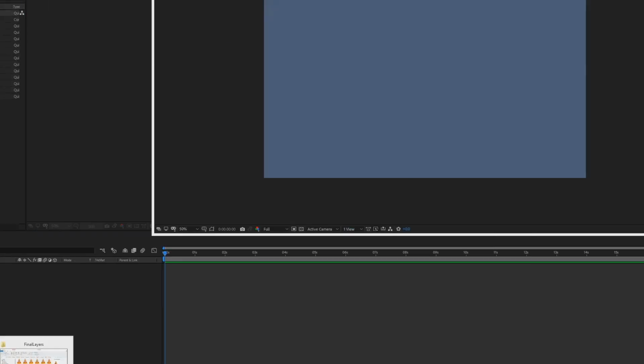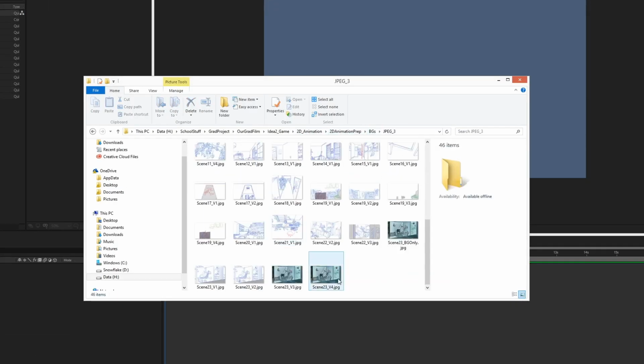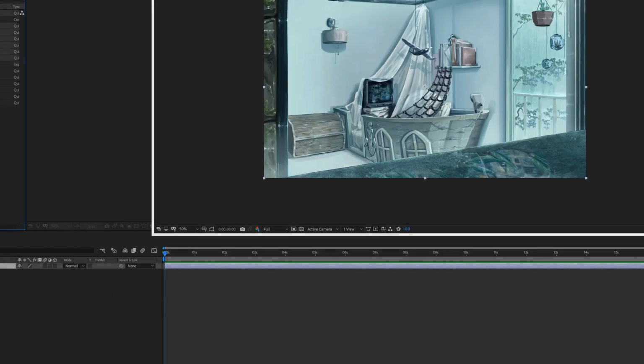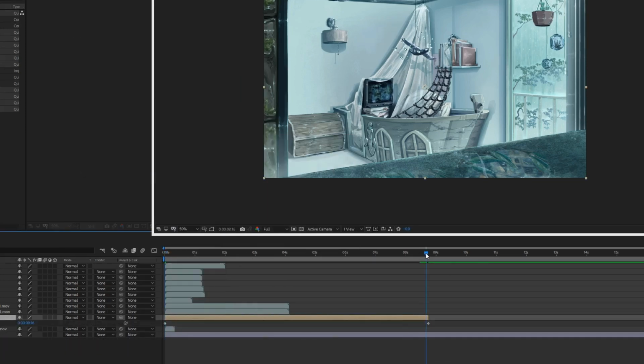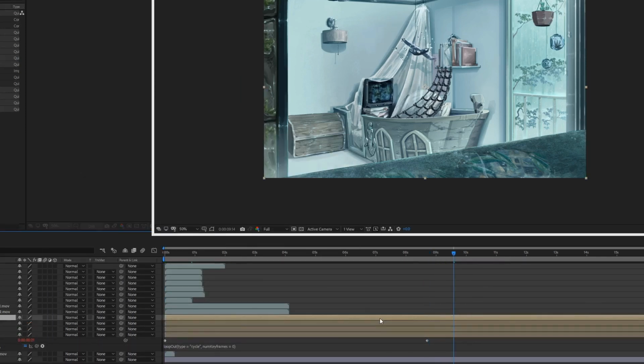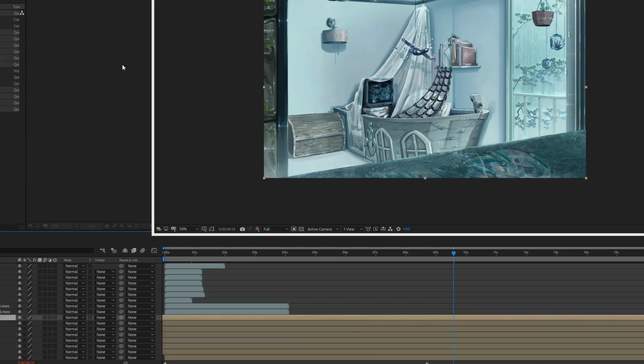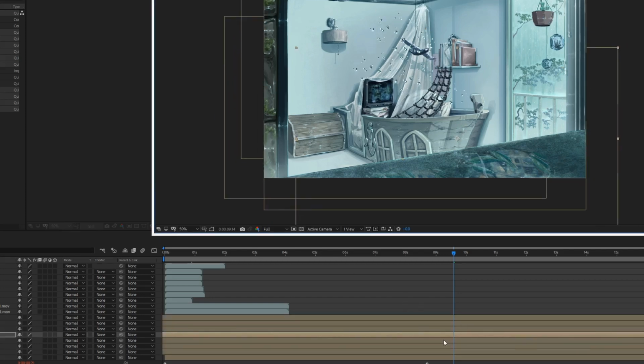Now I can start comping, and I'm doing this in After Effects. I'm bringing all my animated layers in with my background, and then I'm looping each element, duplicating them, and placing them around the shot. This first bit I'm working on is the static rain on the window, so I'm trying to make sure that all the loops are offset so it's not so obvious that I duplicated all of them.